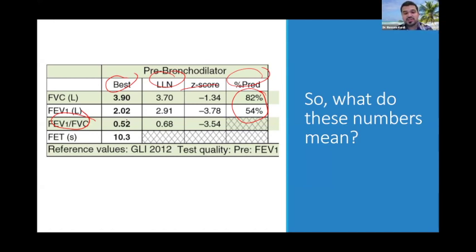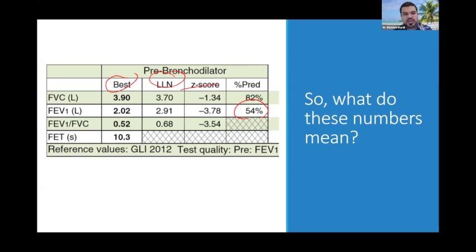You can exhale 80% of your FVC in the first second. So 80 is the normal. So having 52% or 0.52 is low, okay? So this patient has obstruction just based on that. Now let's look at the percent predicted. As we said, those percent predicted are based on reference values that are matched for age, height, sex, and ethnicity. So 54%, is that normal or abnormal? Again, if we're going to use just the percent, we'll go by 80%. So less than 80% is abnormal. More than 80% is acceptable and considered normal.